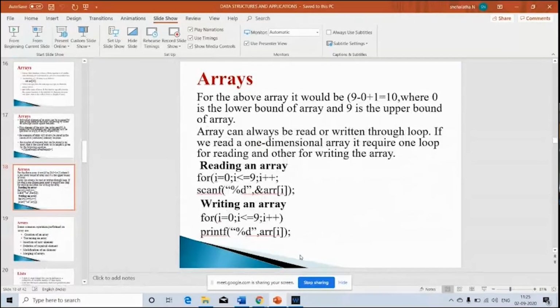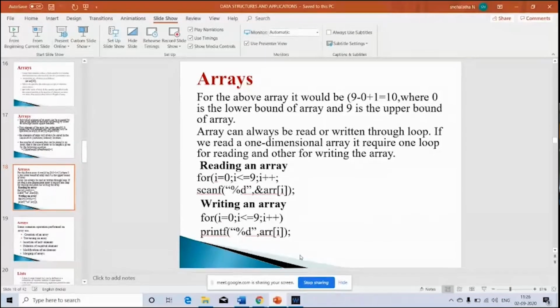Now, generally when we have an array, suppose ARR of 10, you probably want to read the elements of the array, or you want to print the elements of the array. Since the operations you perform will be the same for all the elements in the array, you cannot write the instruction n times for all the elements.